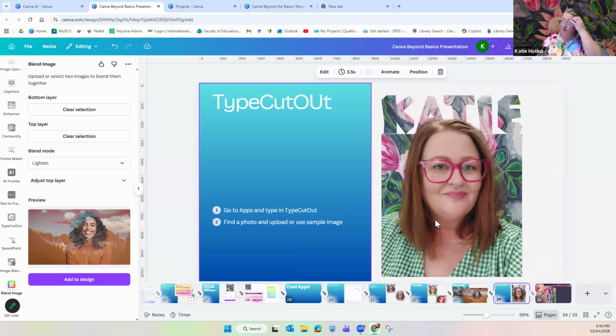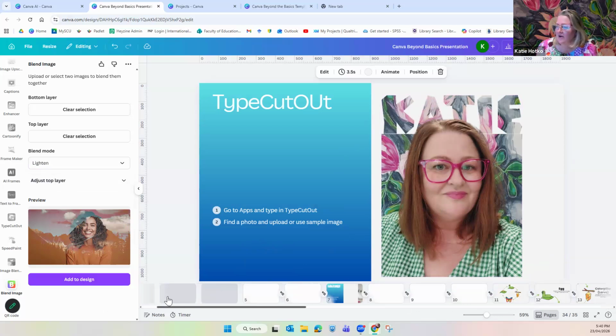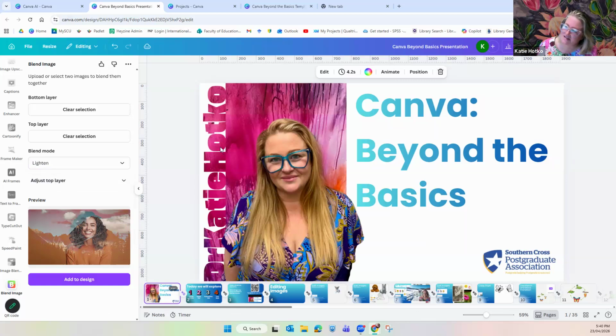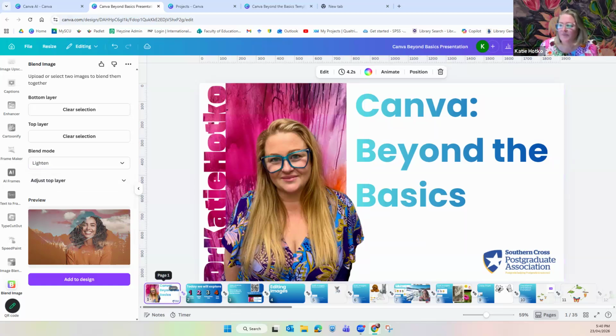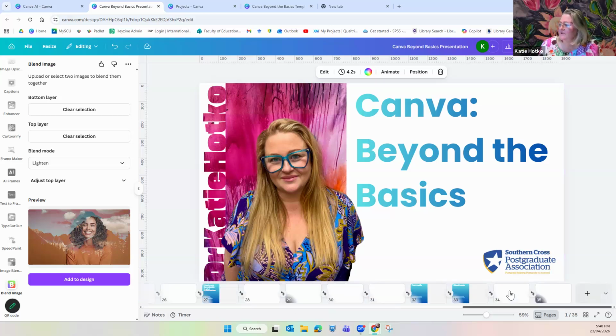This next one, this final one actually, I find quite fascinating and quite cool looking. I used it on the opening slide here, which is this one here. It's just a way to have different fonts with the backgrounds. That's how I did this one here.